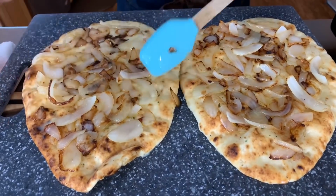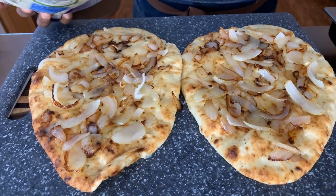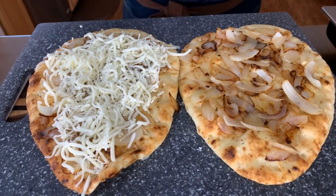All right, gorgeous. I'm very happy with this. Okay, next thing we're going to do, take your cheese. This is not pita bread. This is naan bread, okay? I don't want you all to get it confused.